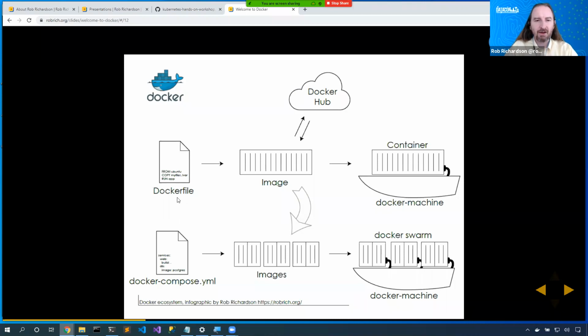A Dockerfile, that configuration as code, gets built into an image. The image gets started in a Docker hypervisor. And this is that workflow that makes this process just really smooth.